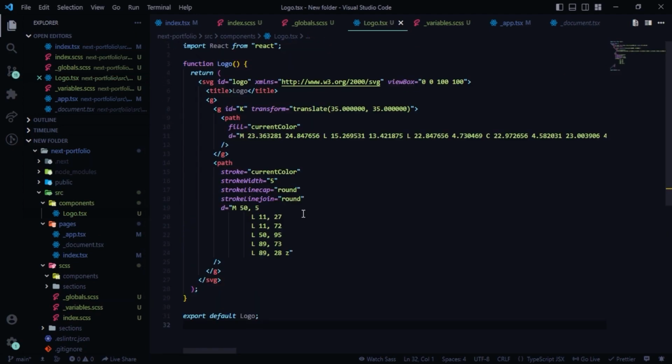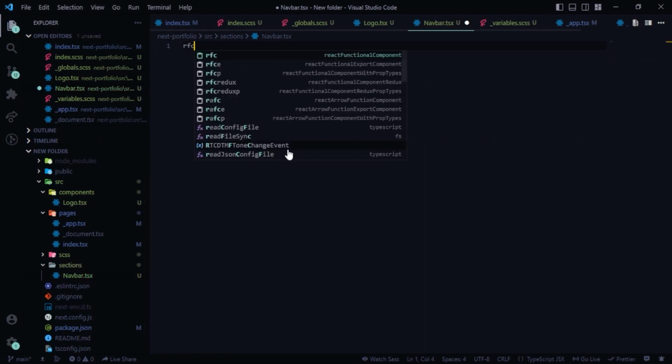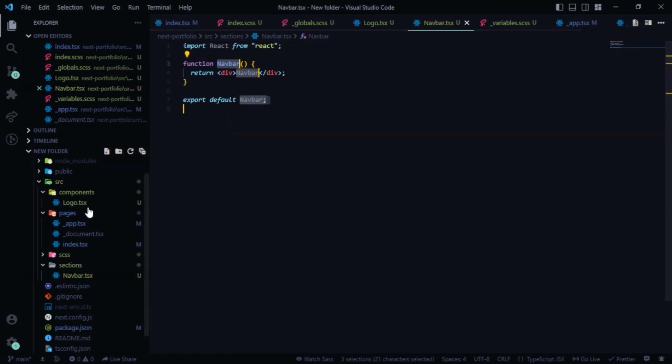Let's close this, and inside the sections here, let's create a new file named navbar.tsx. rfce, create the component, and inside the index.tsx we are going to import this.